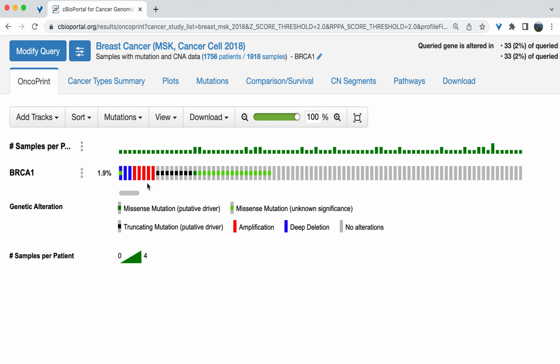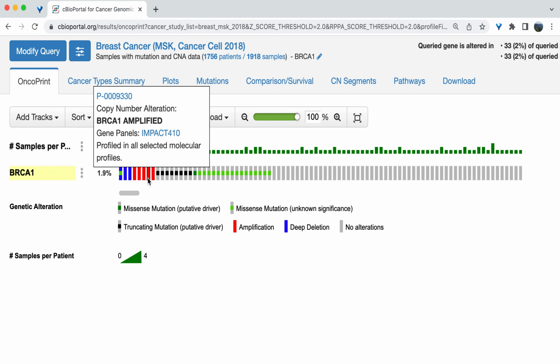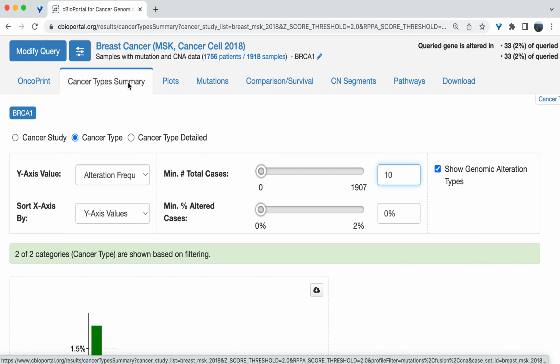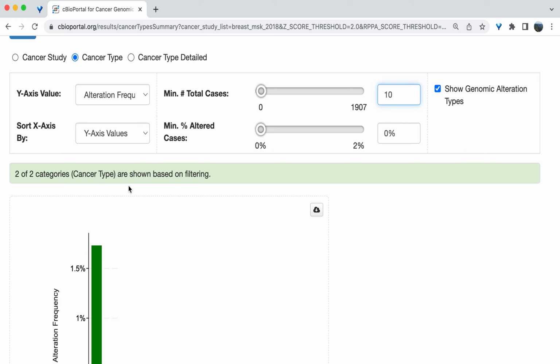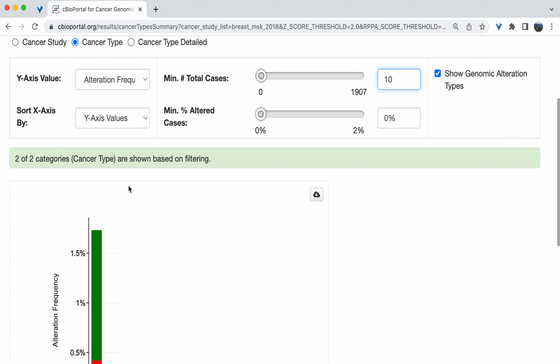Each of these bars in the OncoPrint represents a patient and their samples. If you hover over the bar, this box will appear and you will see the patient ID number. If you click on this patient ID number, you can find more information about this patient. If we click the Cancer Type Summary tab, this will show you the types of cancer in which BRCA1 variants were found.